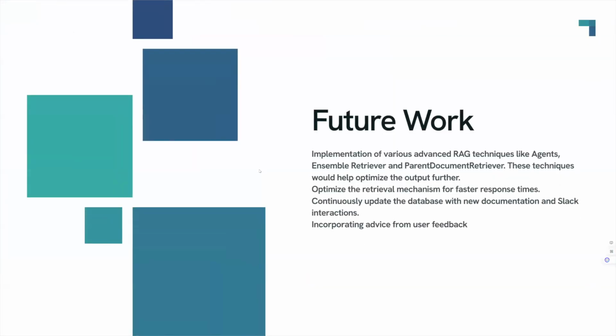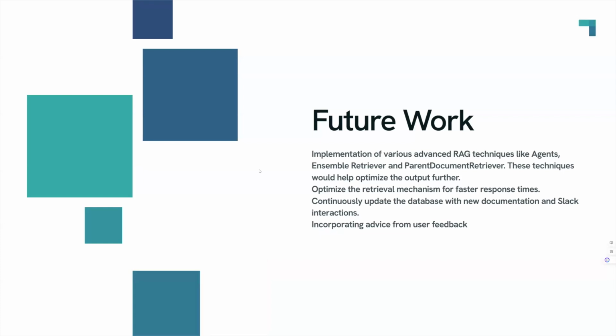For the future work, various advanced RAG techniques like agents, ensemble retriever, and parent document retriever can be implemented. These techniques would help optimize the output further. Also, we can optimize the retrieval mechanism for a faster response time. We should continuously update our database with new documentation as more and more contributors join and the code base keeps on changing. We should also incorporate advice from user feedback so that the chatbot can improve further.